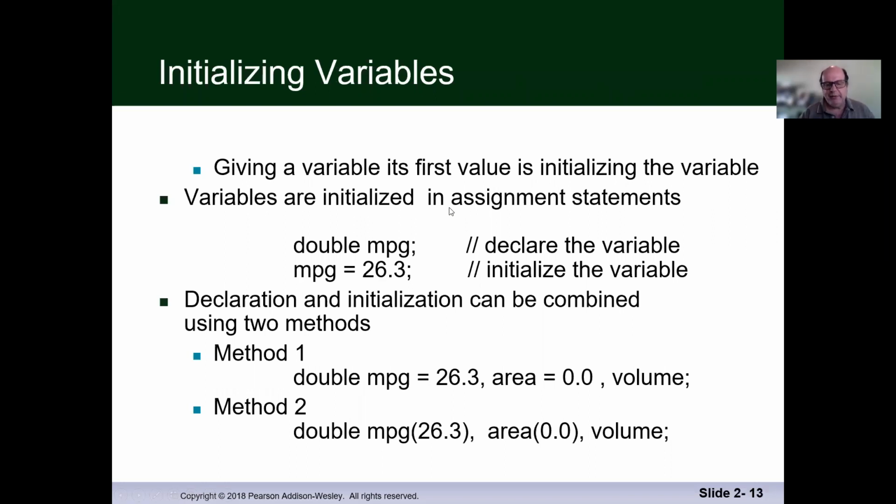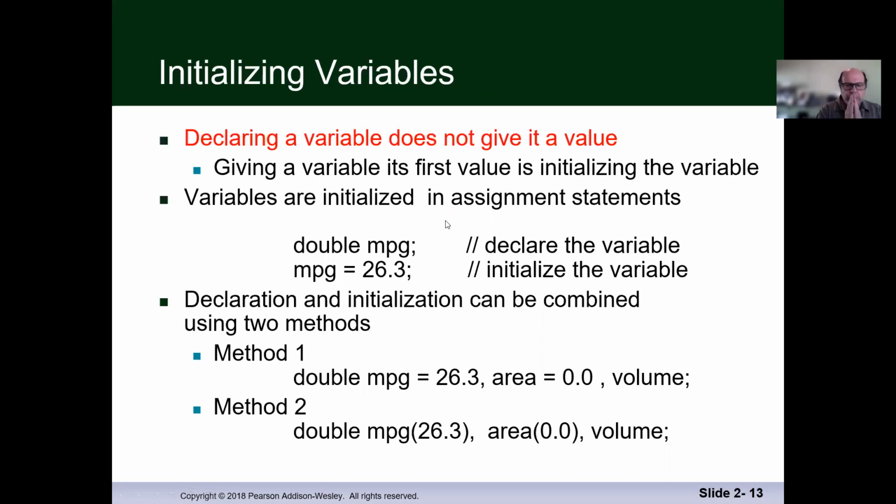So this is the way we're going to be declaring a variable. And remember, we have to declare the variable before we use it. Now, in C++, when you're declaring a variable, that does not mean you're putting something in it. Some languages like Java would automatically put a default value in them, but C++ doesn't do it. So when I say double MPG, that MPG is not empty. And later on, I'm putting a number in it.